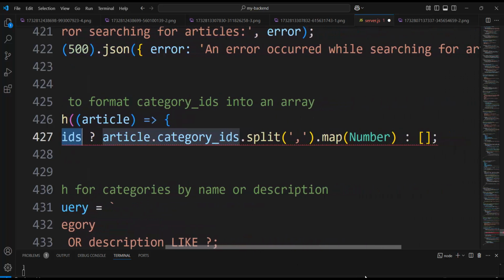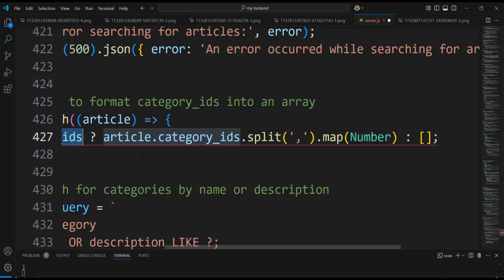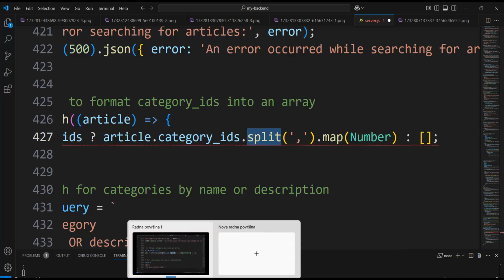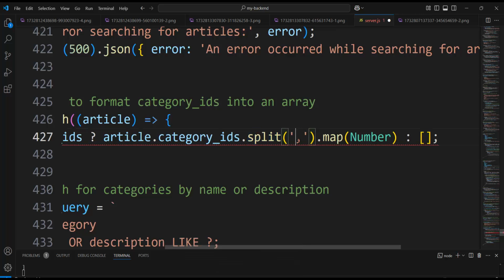Only if it exists, this would be executed: article category IDs split. This method creates an array. We don't see it. Split parameter is comma in quotes. It means an array. It would be 12, in square braces.